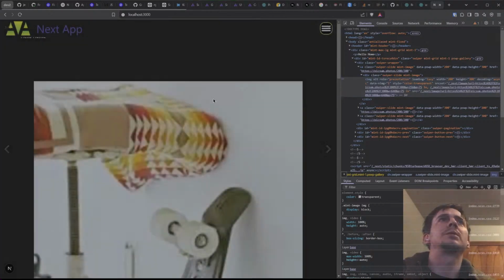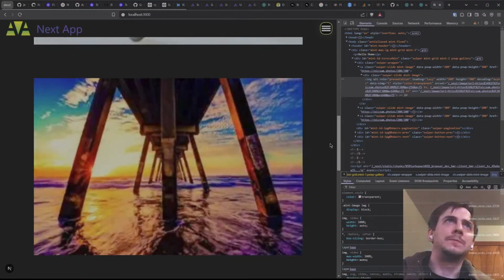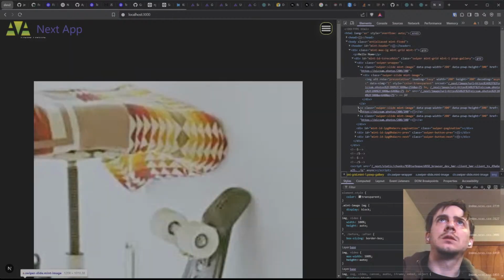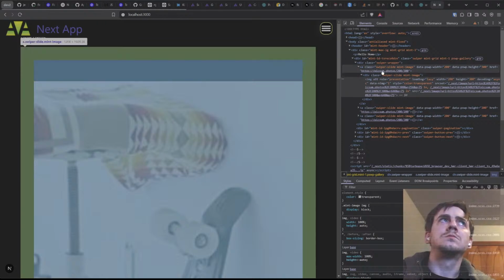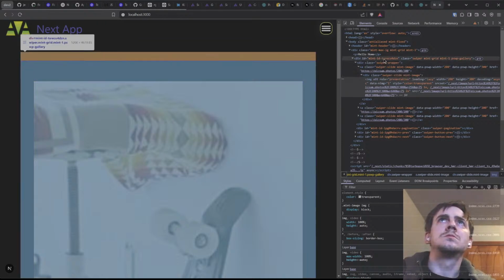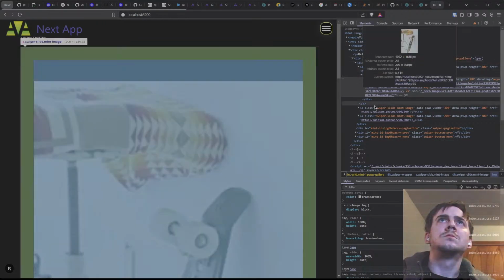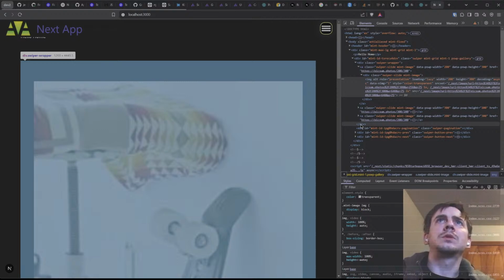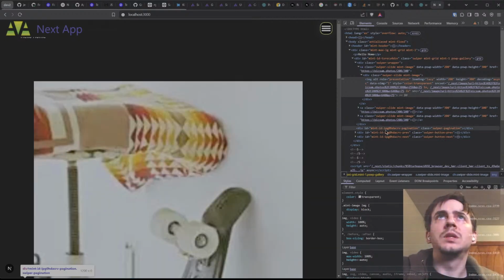Yeah, PhotoSwipe works, just not Swiper. That's okay, we'll get there. Let's see, swiper slide. The swiper slides, and then we have mint ID pagination, mint ID prev and next.